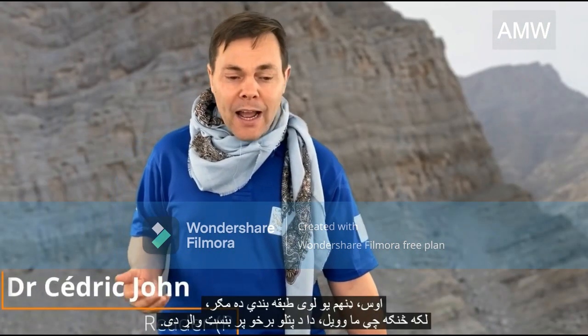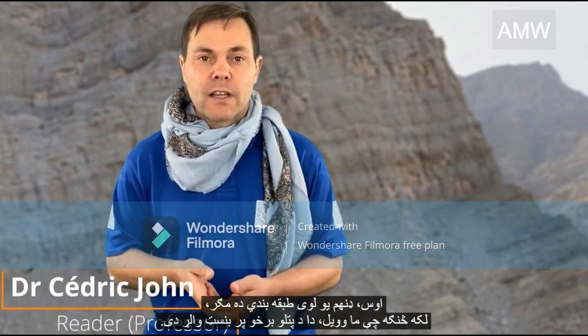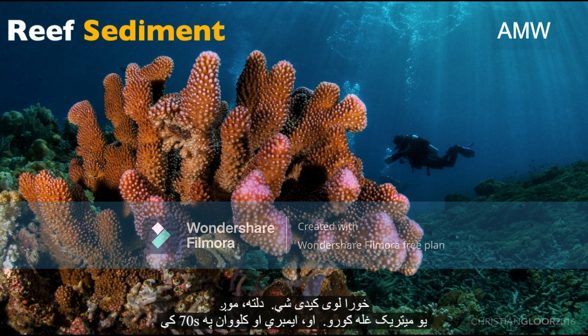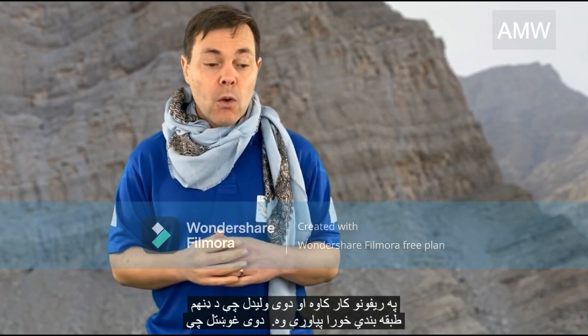Now, Dunham is a great classification, but like I said, it's based on thin sections. And if you work on reefs, here's a nice example of a reef. You know that some of those reef grains can be extremely large. Here we're looking at a metric grain. And Embry and Klovan in the 70s worked on reef, and they noticed that the Dunham classification was very powerful.